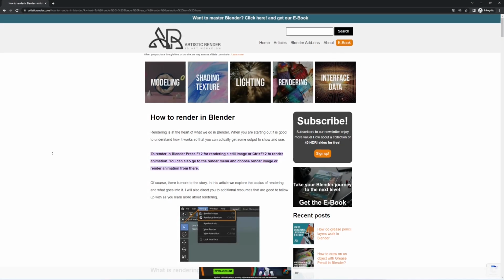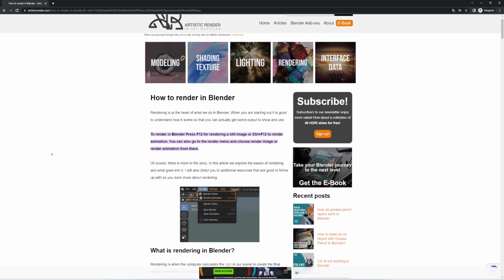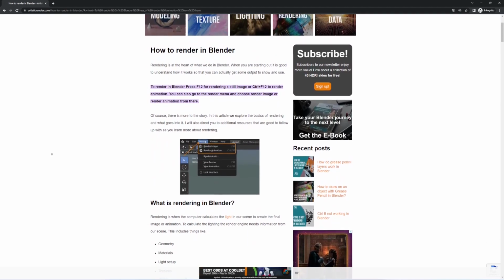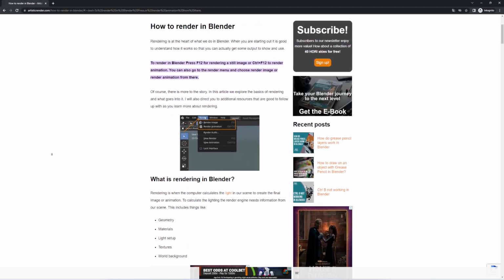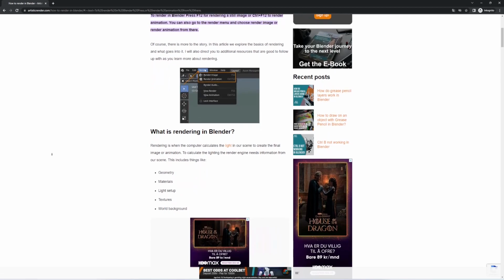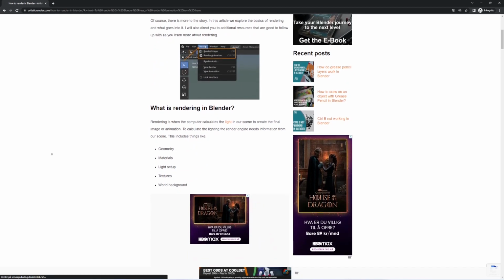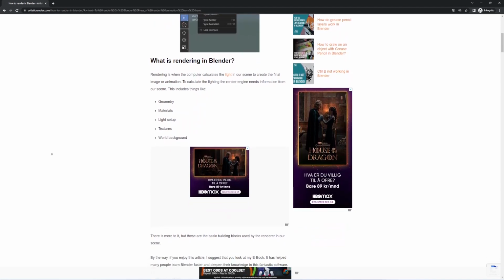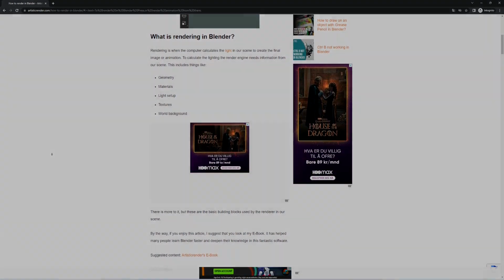Number 7. Rendering. Rendering is the process of generating a final image or video from a 3D scene. This can be computationally intensive, and it's important to understand how to set up the rendering process and optimize it for efficiency. This includes understanding how to adjust rendering settings such as resolution, anti-aliasing, and the number of samples, as well as how to use rendering engines and rendering techniques such as global illumination and ray tracing.